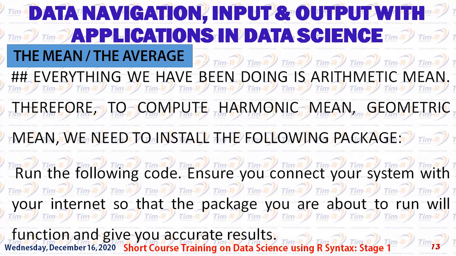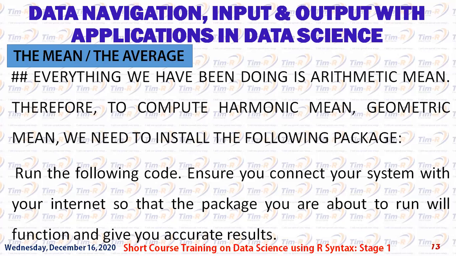Now, everything we have been doing is the arithmetic mean. Therefore, to compute the harmonic mean and geometric mean, we need to install the following package. R allows you to use mean to function as the arithmetic mean, but if you want to get the harmonic mean or the geometric mean, those commands are embedded inside a particular package, which you must install into your R.